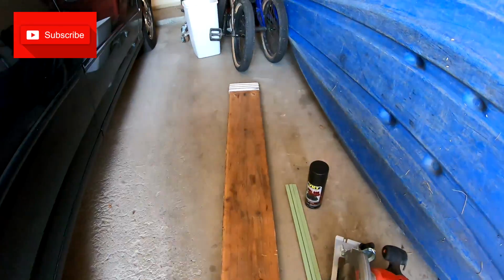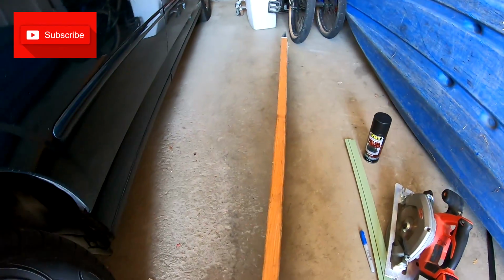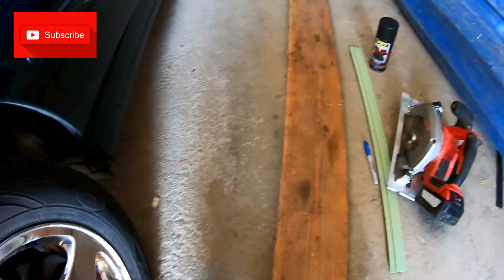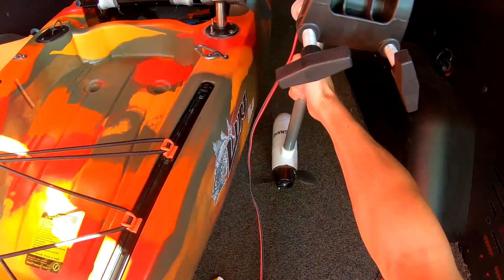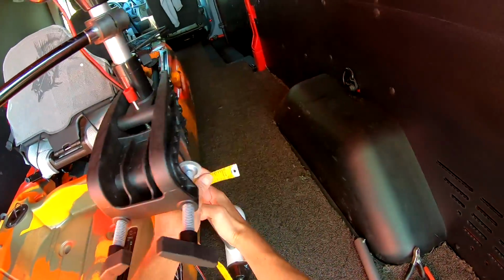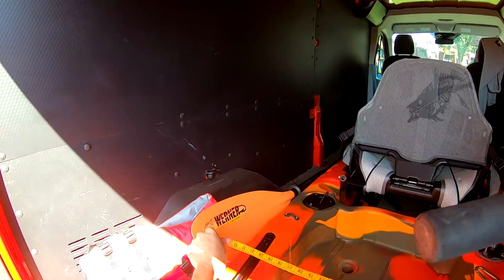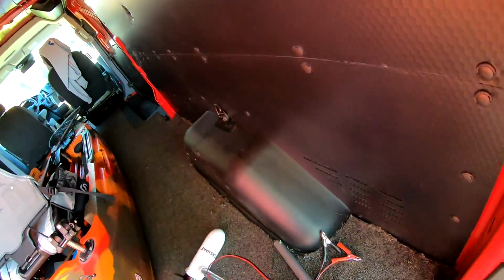So to make the bracket, I'll be using this old ramp that I don't use anymore, and this is 1.5 by 7. So I'm probably going to make it 3 inches wide. So I need to see how long my bracket needs to be. Minimum of what? This would be the longest. 34 inches. Okay, 34 inches long.